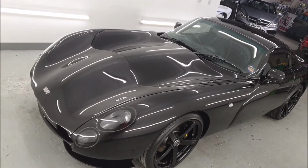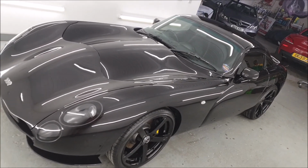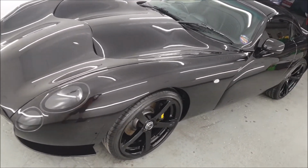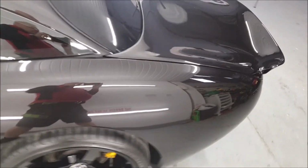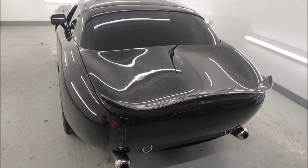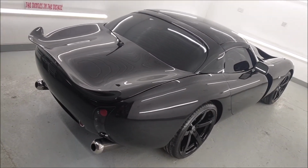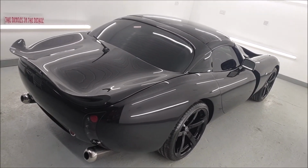And it's not mega expensive like everybody thinks it is. Yes, you have to pay for the time, but it's the amount of time you choose to have. But we're not expensive by detailing terms. In Birmingham, money's tight, car industry's on its knees. We've had to move our prices accordingly. And we want everybody to be able to afford to have this sort of work done, not just people who have got plenty of money.